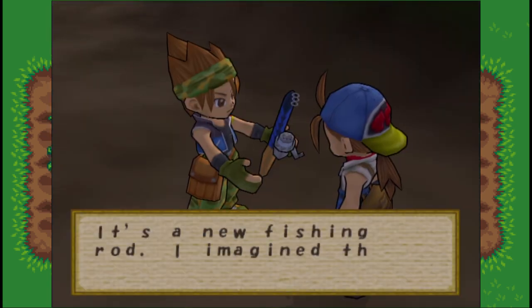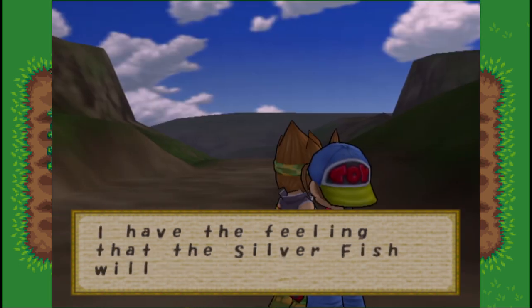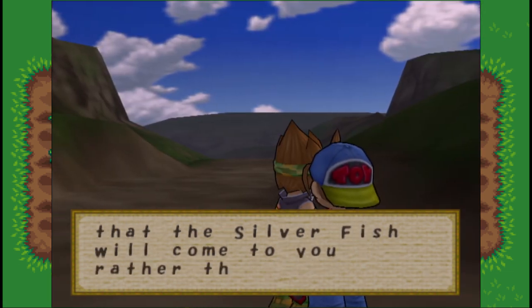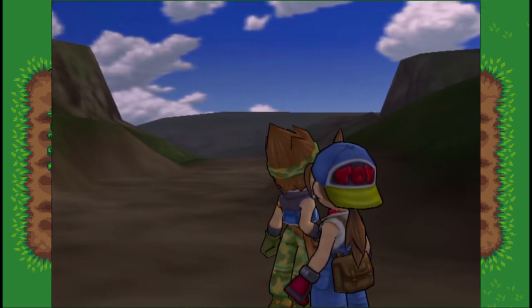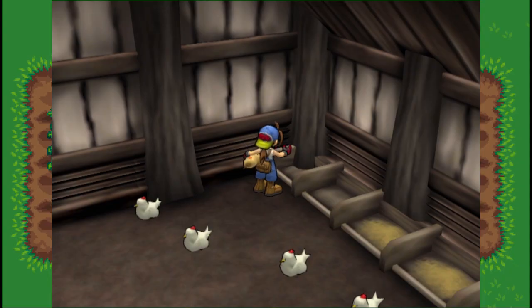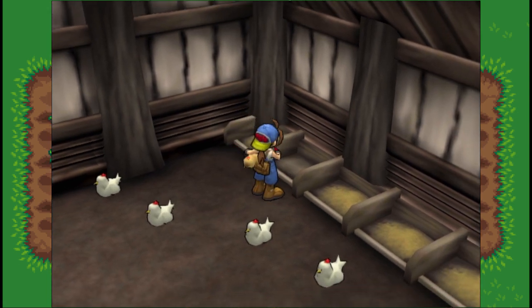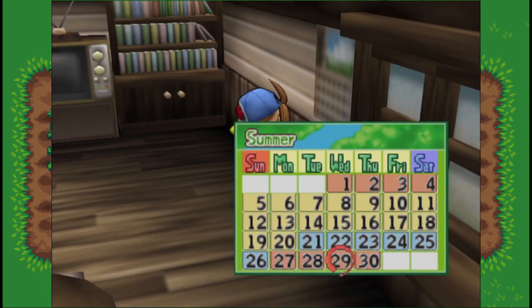A week goes by until Kurt shows up with a new fishing rod, and thanks me for all those herbs I gave him. He then roasts Joe by saying that I'm the one who's gonna catch the silverfish since Joe just sucks. Man, like, what did you do to make no one believe in you? This new silver rod is capable of catching the silverfish, but the bugger only comes out on the night where there's a full moon, so we gotta wait for the right night.